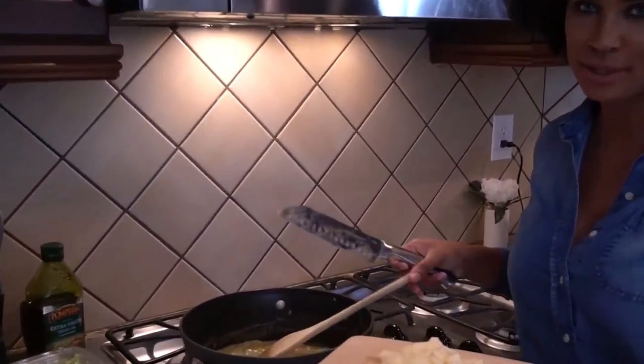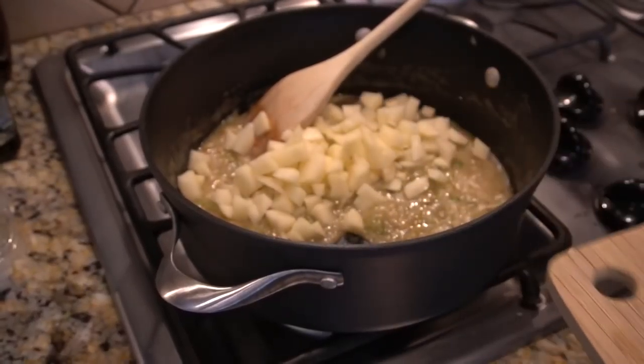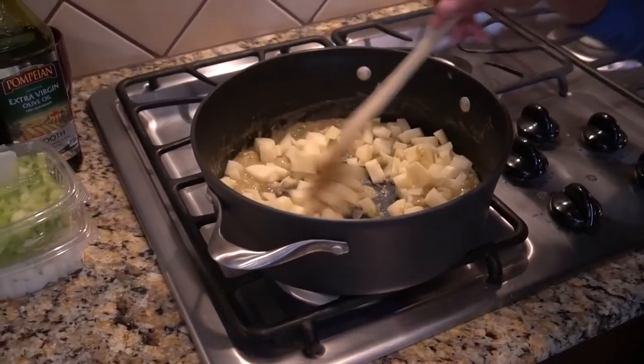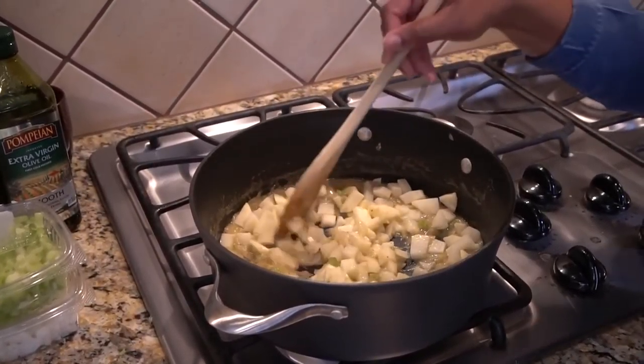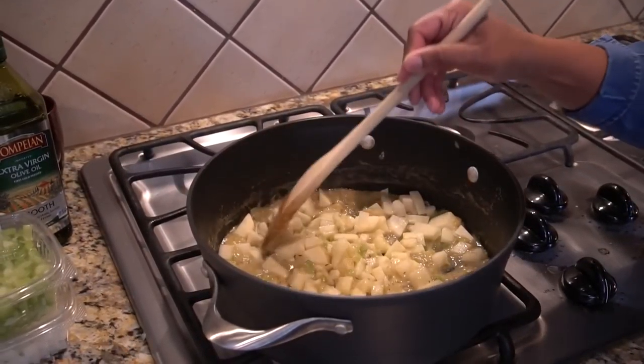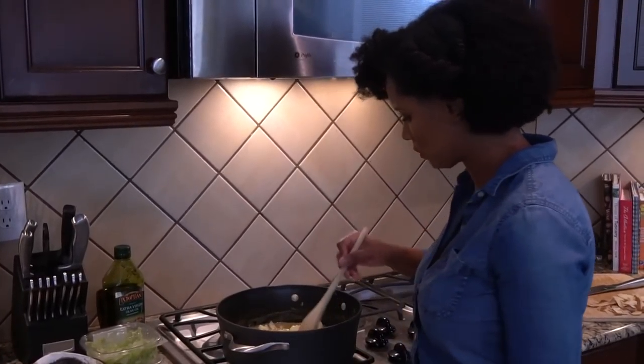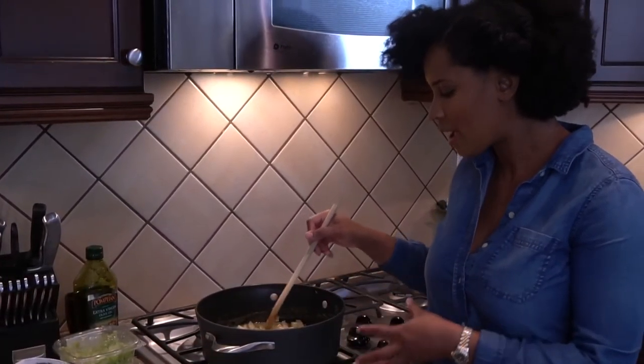Move these babies in just like that, and now we will turn the heat back up to about a six. We're just going to let this cook. I'm going to add a little bit more chicken stock at this point. The roux and the chicken stock that I just added are going to cook our potatoes. That's why I wanted to wait a little bit before putting them in — otherwise they'll start frying. We don't want fried potatoes, we want them nice and soft. The only thing we want crunchy on a pot pie is the crust.